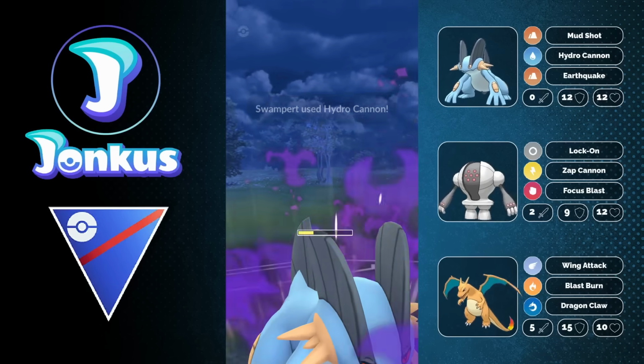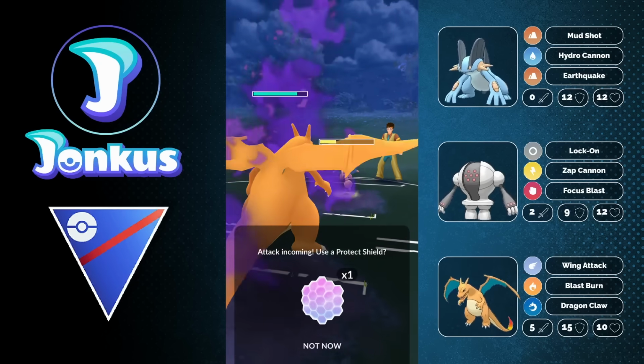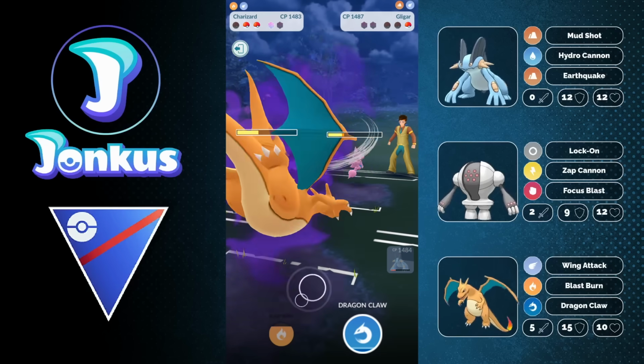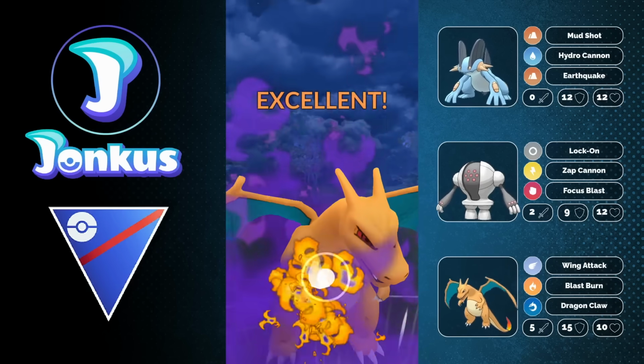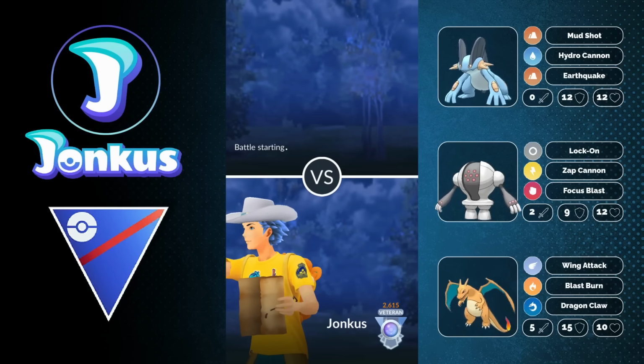I can swap out afterwards into my Charizard. Charizard easily can take an Aerial Ace from the opponent. Dig doesn't do any damage against me because it's resisted. So this Aerial Ace is still going to chunk a bit, but it's not going to knock me out yet, and I can just go for my Blast Burn. Finish up this game as well, and Shadow Charizard is coming in clutch again here.